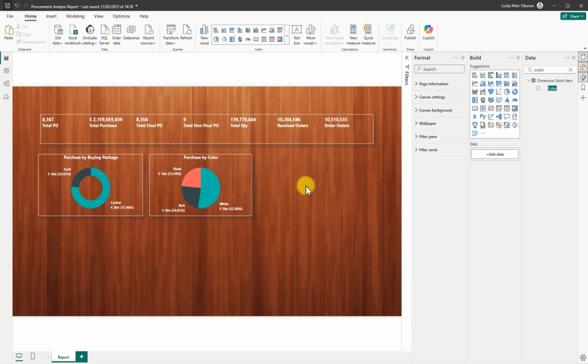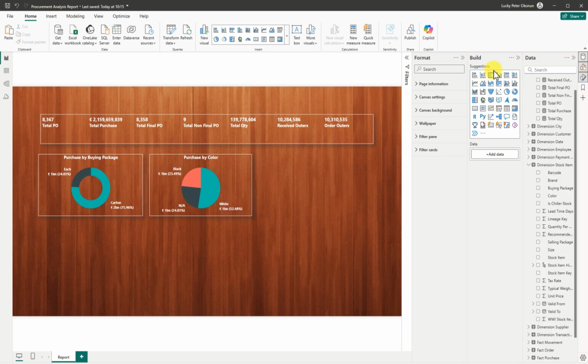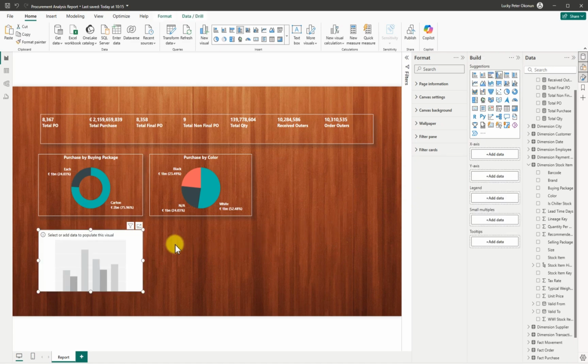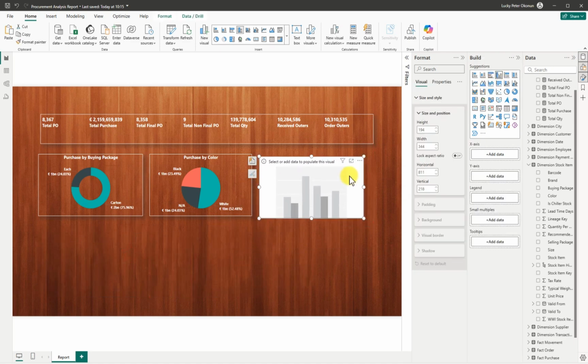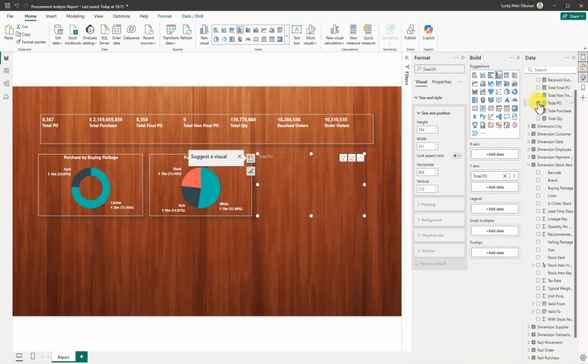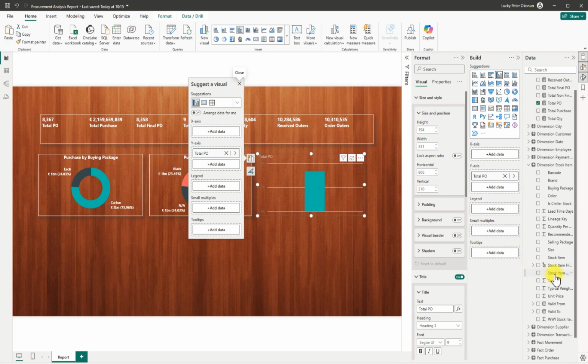The third one we are going to have is our column chart here, and we are going to have our total PO. So we have our total PO. Then we come to our band.